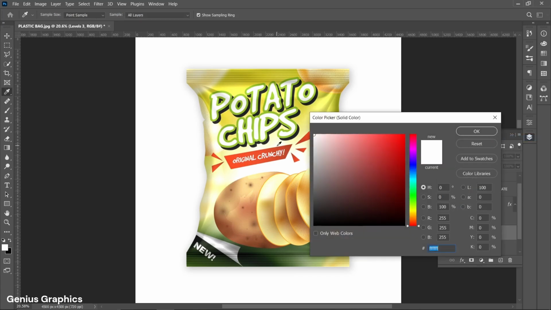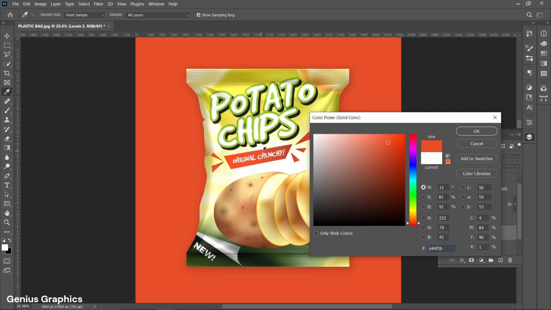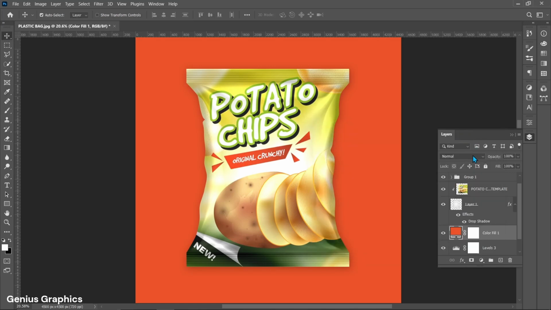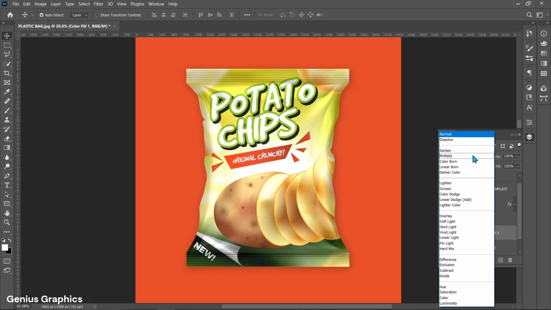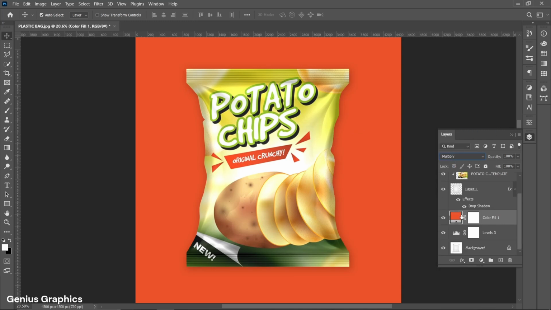Select any color as you wish as a background. From Blend Mode select Multiply. Make final adjustments.